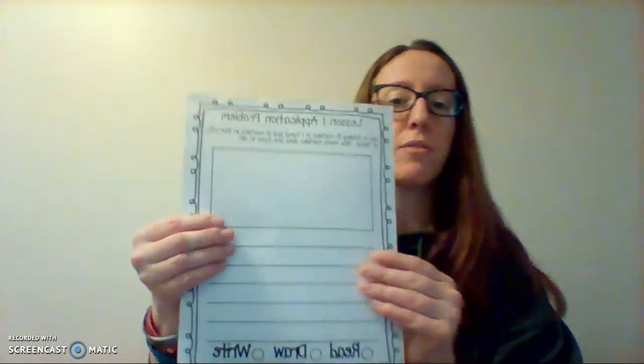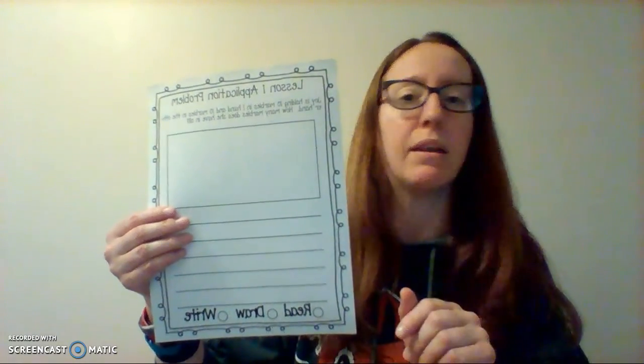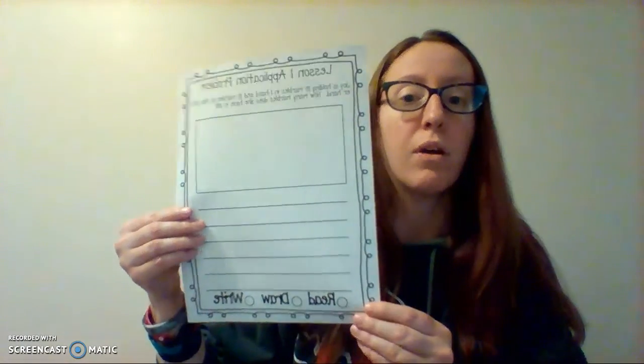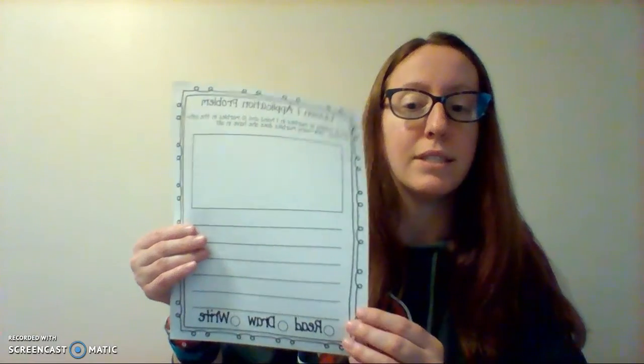Another piece that's math related was the application problem. Usually at the beginning of our math lesson, students are given time to complete the application problem. I give them about 2 to 4 minutes in the classroom to work completely independently, where I do not provide any help to see what they can do and where they are with this problem. And then we go over it as a group. So my plan is to have a daily lesson on Seesaw where they can show their work and explain their answer, and I can see where they are in terms of how they're understanding the problem. So this I would like to do on Seesaw.